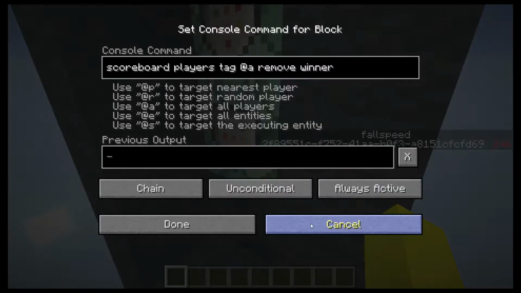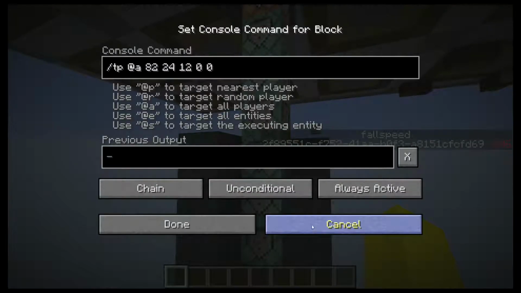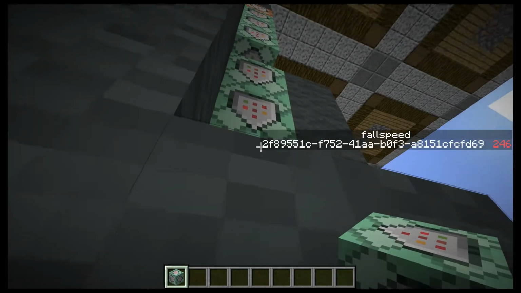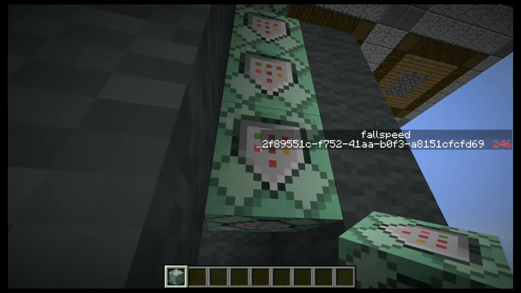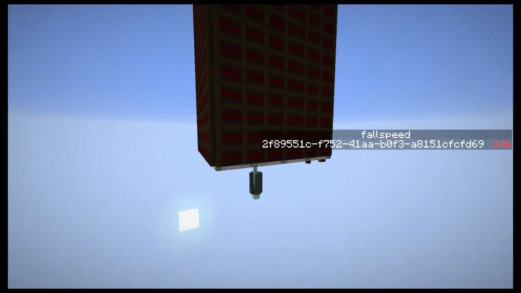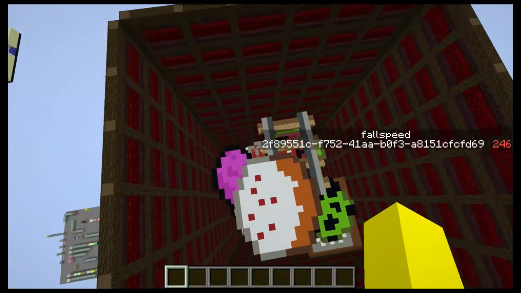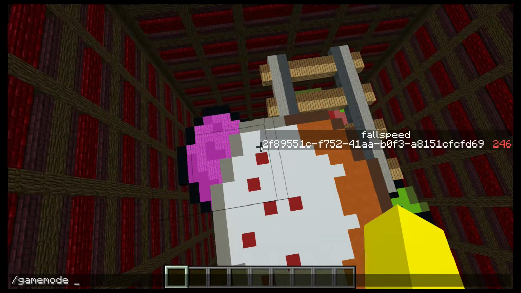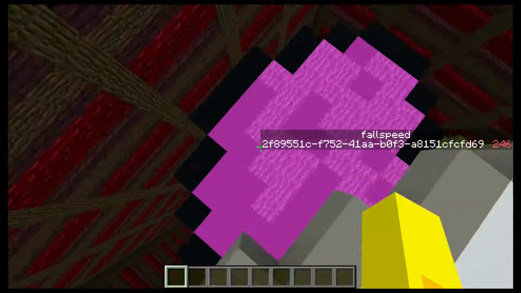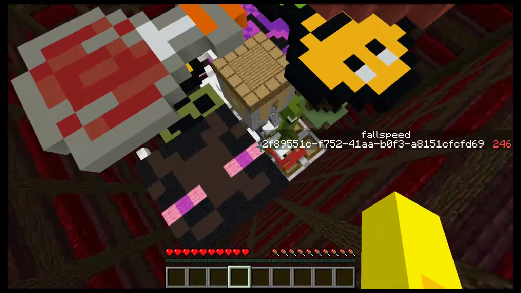And what we're going to do is right before we teleport you, we are going to give you jump boost. Now we're going to test this out. Of course, we need to do tests, right? We don't have any effects. Yay. We need to be perfect.